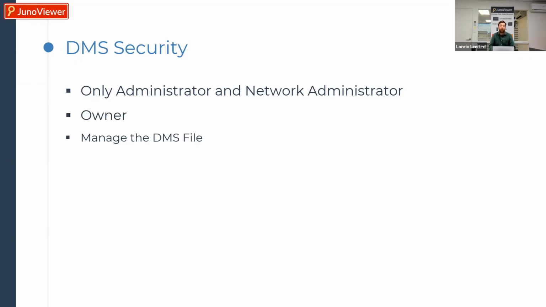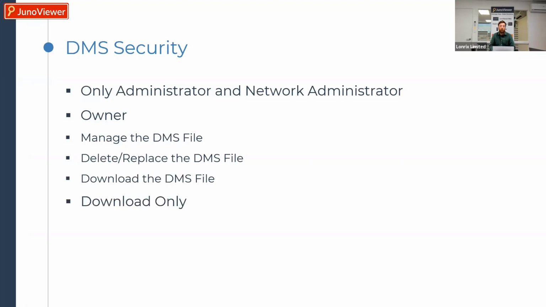Owners have full control of the DMS file. This means they can manage the file, delete or replace the file, and download the file. Users with download-only permission can only download the DMS file, not surprisingly. They can also upload new DMS files, however, with a different name because only owners can replace files. I'll show you that functionality now.